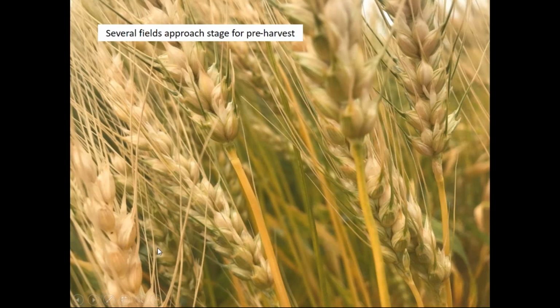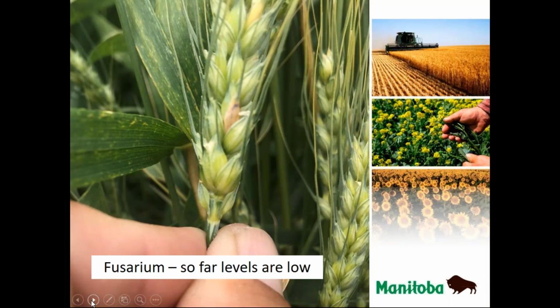As I mentioned, several fields of wheat over this past week have definitely ripened in, and I think it was Tammy last week when she talked a bit about pre-harvest, was talking about the peduncle on the cereal crops, and there it is right there. You can see it's definitely turning. When that happens, you're getting to the stage where the head is not getting much more nutrients, and therefore is just starting to ripen off what's in the head.